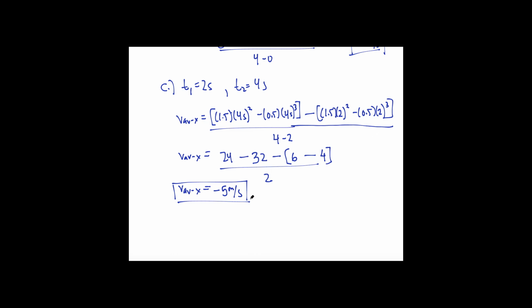So you can see that this is quite an involved problem. In order to find average velocities, you simply just need to plug in different time values into our position function and find the difference in order to find displacement. So this definition for average velocity should always be somewhere in the back of your mind.